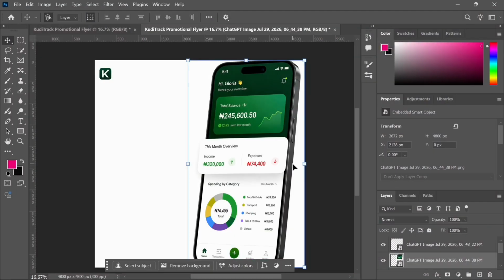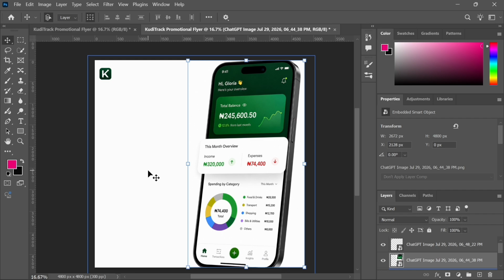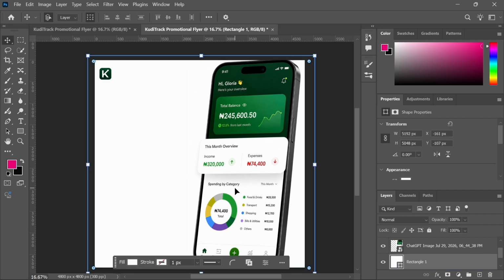So the next thing we're going to do is this. We're going to make sure that our rectangle has the same color as any of those whites here. Since we're not using a pure white color for our background, there's a need for consistency and uniformity while creating your design.